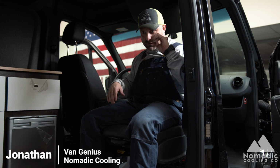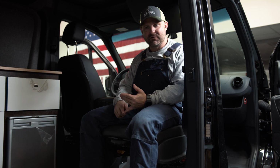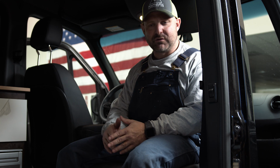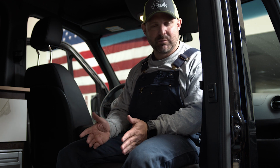Now guys, these are the intro to the swivel seats for the Mercedes-Benz Sprinter van 2021. But we also have these in stock for the Ford Transit. Easy install, super self-explanatory. We just don't have any instructions online, so I thought this little tutorial of how to install your swivel seats for your Mercedes-Benz Sprinter or your ProMaster would be helpful.